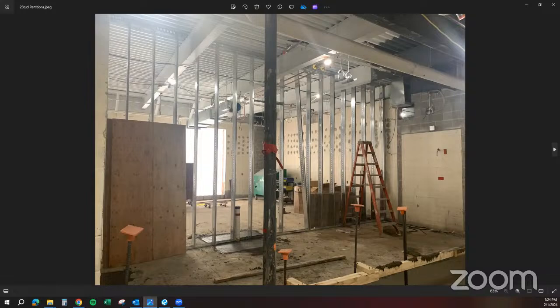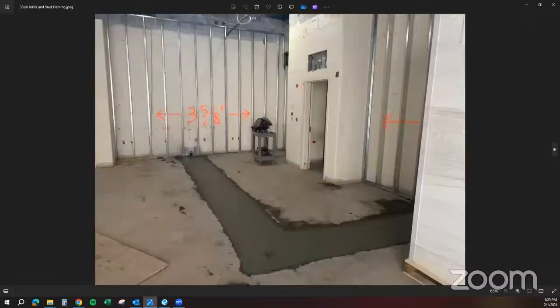So we have a lot more of the masonry walls remaining and furred out walls in front of them. This is one of the few new stud walls that we have in. That's getting framed up. That'll allow the electrical and plumbing trades to start roughing inside the walls. Again, here you can see as well the stud walls getting furred out in front of the existing masonry walls.